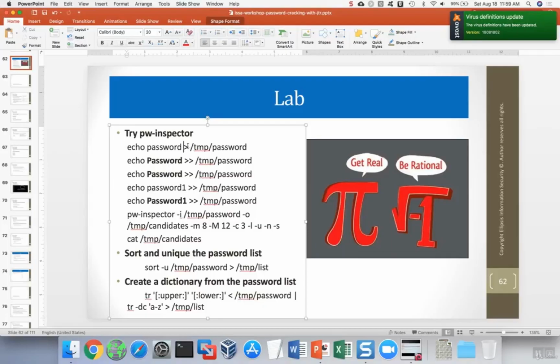The reason I'm being a little picky and starting off with a single redirection symbol is that if the file is already there, because I've already been doing the lab before, I want to overwrite whatever's there and start fresh. Then in the very second line, that's when I start using the double redirection to append to the file that I just created starting fresh.